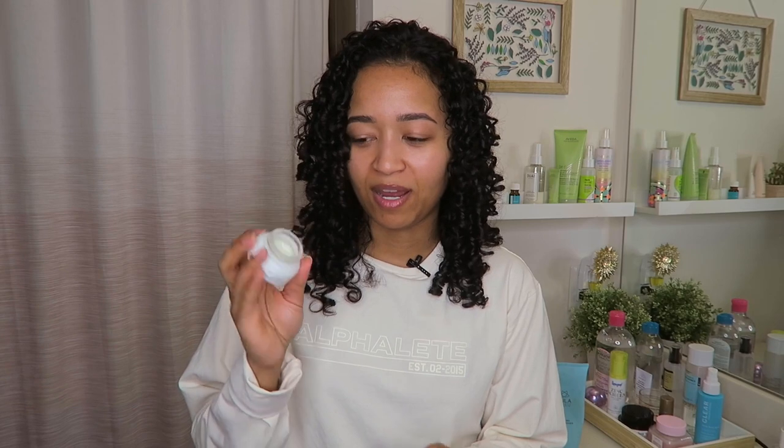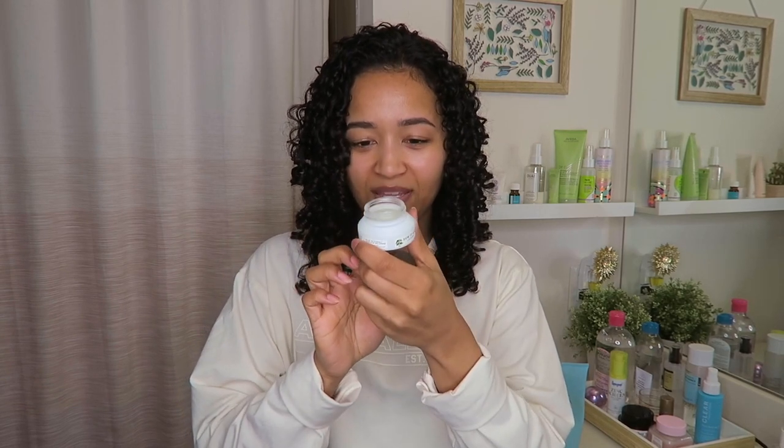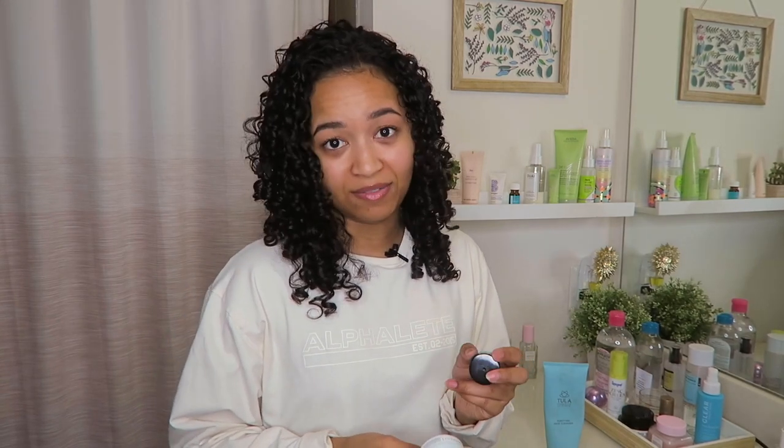Before the Belif, I was using the Farmacy Do-It-All eye cream, which came in a FabFitFun box. I honestly don't like the packaging — it's shaped in a way that makes it hard to get the product out. I'll still go back to it when the Belif is done since I don't like wasting product. I didn't see any huge differences, but then again I'm not even 30 yet, so I can't really make claims about visibly reduced wrinkles.